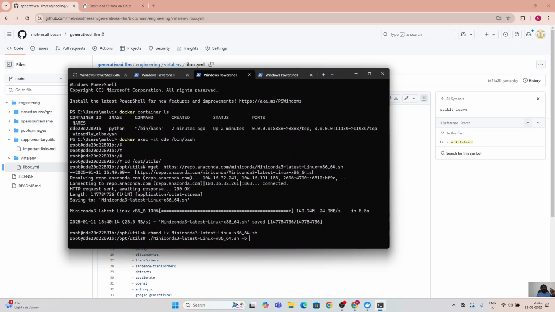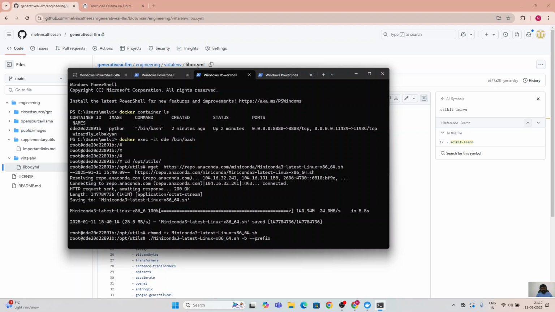In the sense, if you run miniconda.sh just like that, it will request you to accept the user license and all. Whereas if you give -b, it will not ask you to accept the end user license, or interrupt you. And you have one more option. If you want to install it in your bin utility, you can use --prefix equal to, then the path.